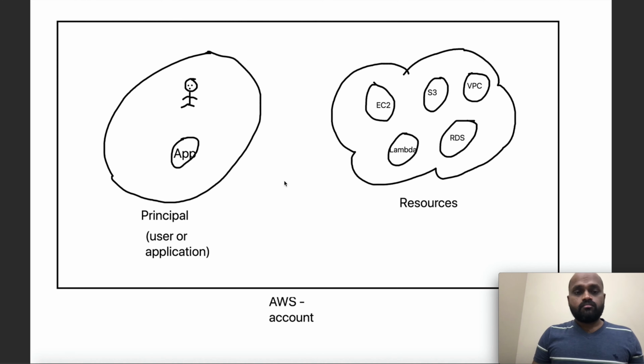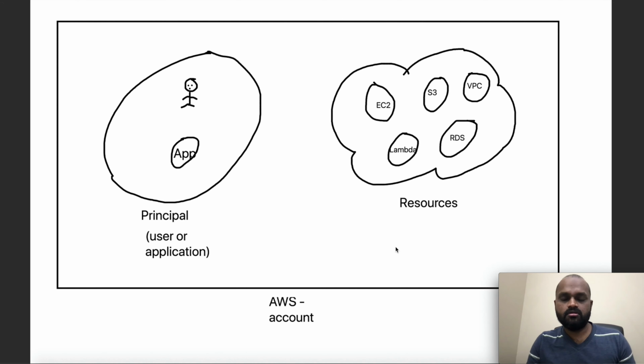And there are different ways that you can provide credentials. You can set up users, right? So there are regular users which are within the AWS account. Sometimes we need to provide access to these resources for users who are outside of this AWS account.